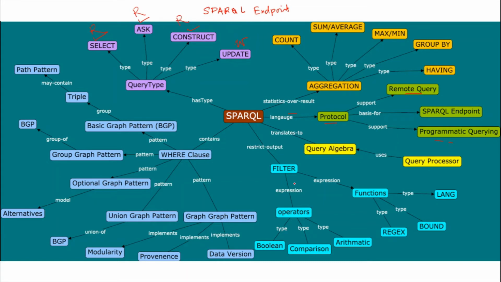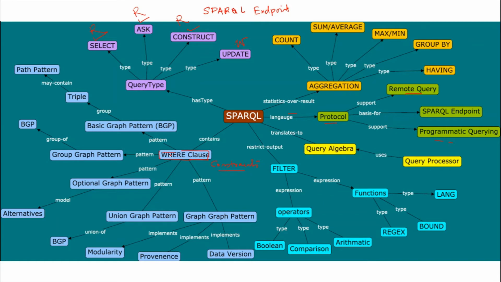The most important component of a SPARQL query is the where clause. So this is the core of a SPARQL query, right? In the where clause, what do you write? You write a set of constraints that you want the results to satisfy, right? You don't want all the information from the RDF database, but you want to put some constraints, and that will restrict the results that come to you, right?